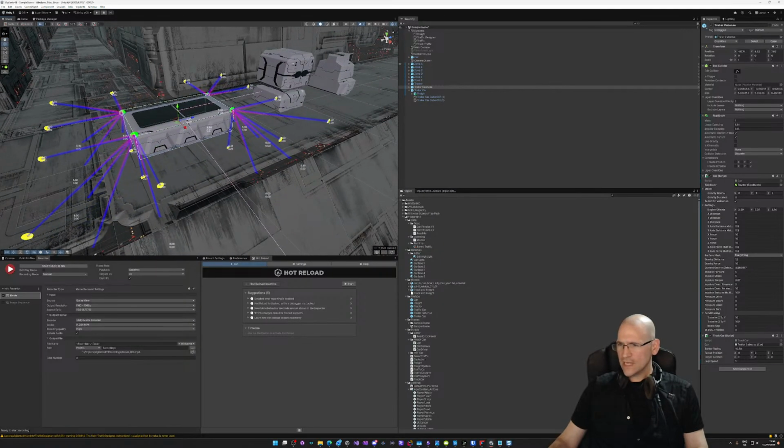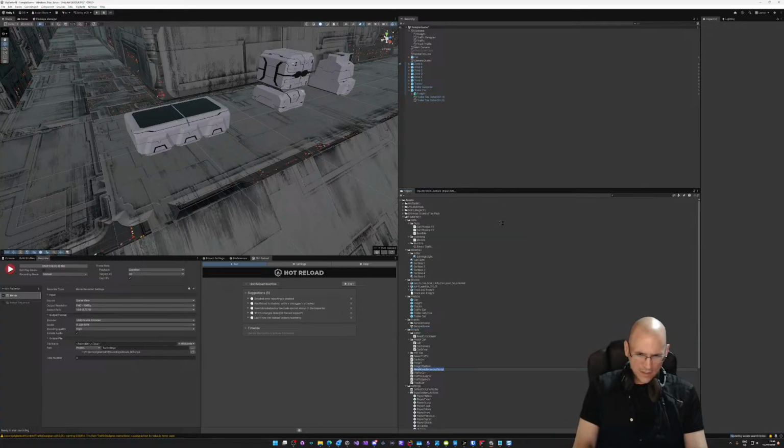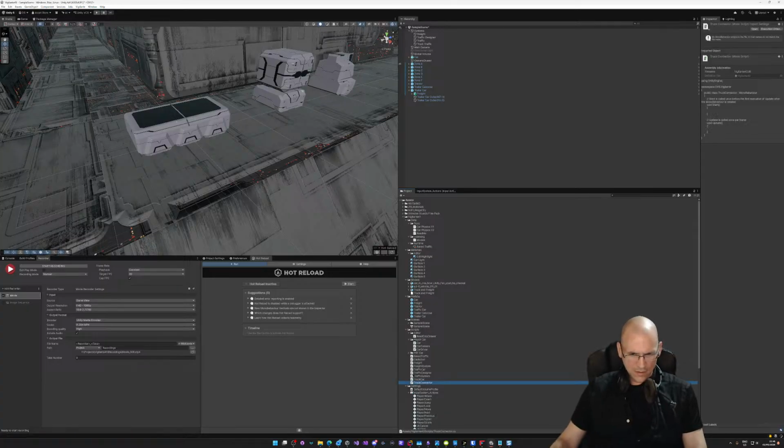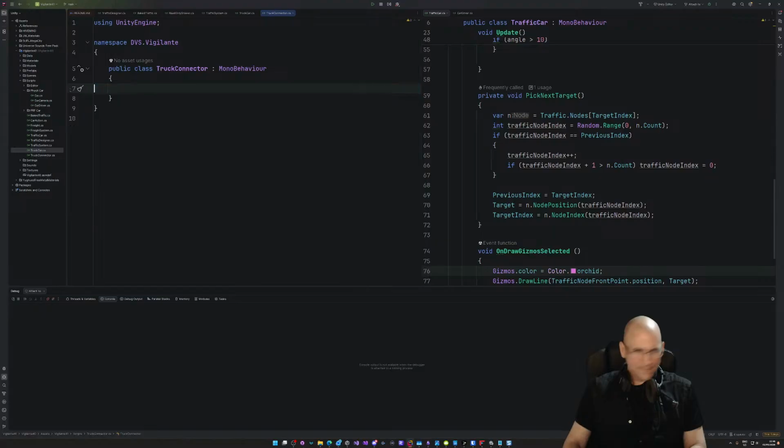So I've got those. Now I need the bridge connector. Some kind of script that's going to connect the two together. I guess I'll call it a truck connector. I want to call it an axle, but I can't think of a better term, and it's not axle. All right, create, and we're going to call this one truck connector. Okay, truck connector, double click it. Good. Got into the project before it tried doing its pre-compile.